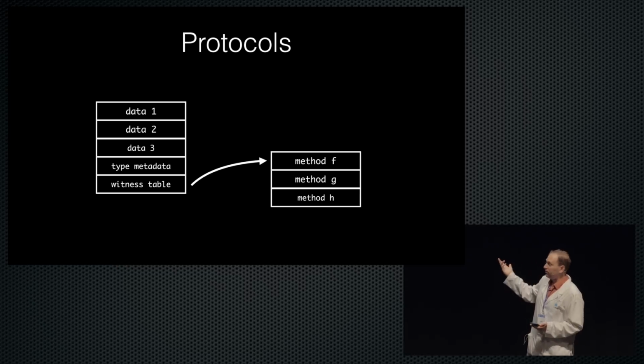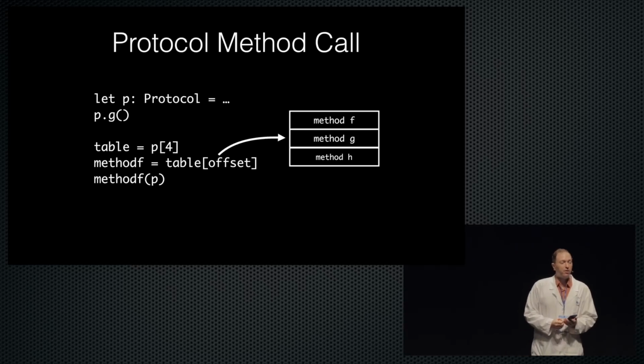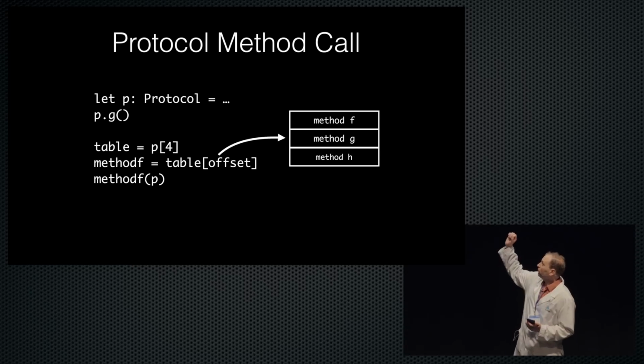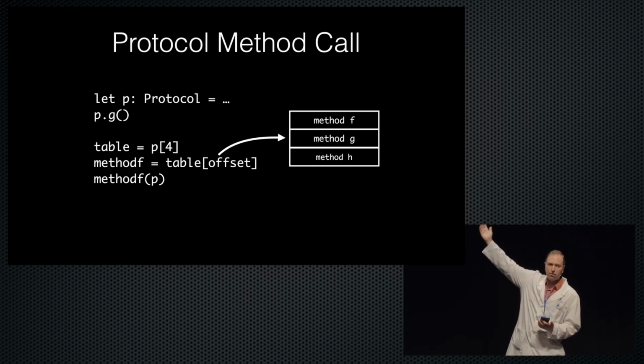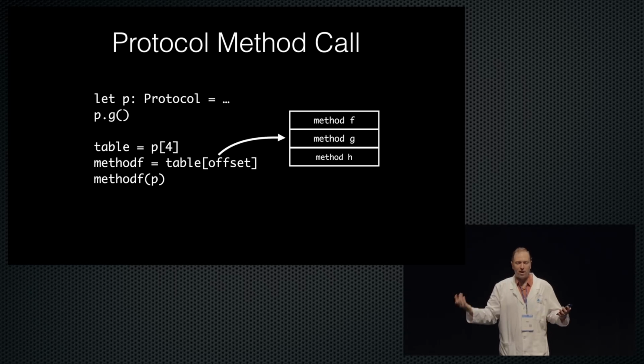So the witness table is basically a V table. It's just an array of implementations, just like the C++ V table. And so that means that when you make a method call on a protocol type, it looks a lot like a method call on an object, because you've got the special table just for the protocol. So when you make a call, you get a protocol type like that. You do p.g, make a call. It translates into something like this. You just take that. You look up the table by looking up the fourth word in the protocol, and then you use the offset in the table that you know about because the compiler just knows that it's that method, and then you just make the call based on the function pointer.